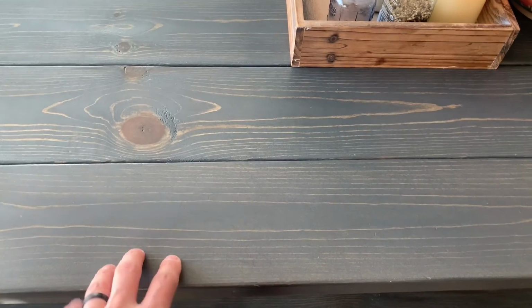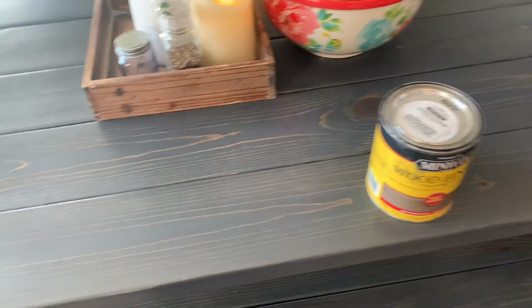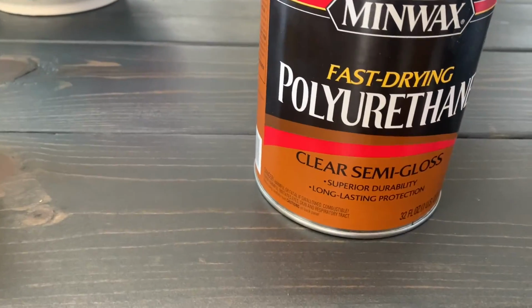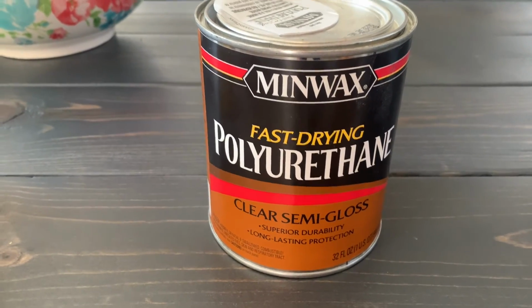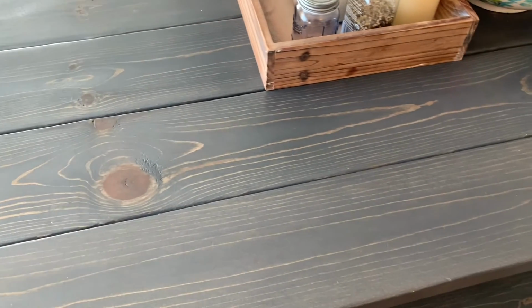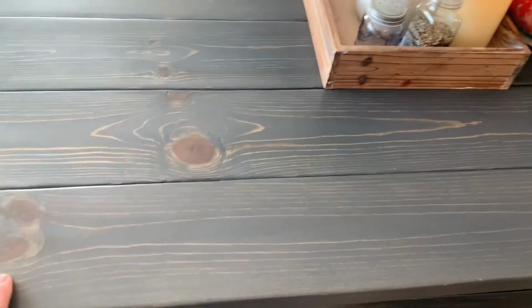And after that dried, I believe it was 3 to 4 hours is the curing time for that, I put on a semi-gloss polyurethane from Minwax as well. We actually did 2 coats of this, same concept with the foam brush, but you don't wipe it off. We just put the foam brush application on, let it sit for a few hours, did a light scuff on it to smooth it out, and put a second coat on it.